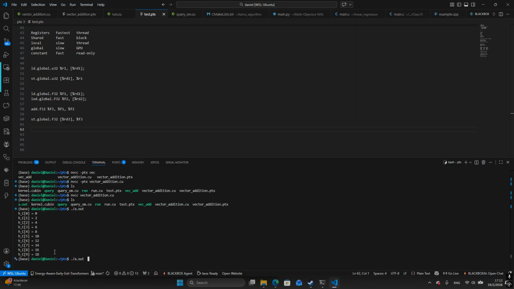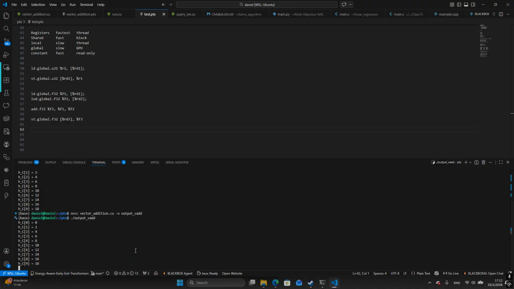If we wanted to indicate a specific output, we specify the output with the -o flag and the output name for the vector addition, and then we just execute this program to have the same result.